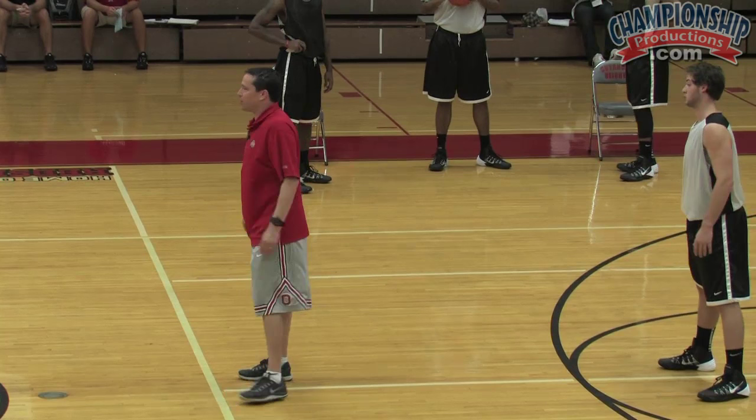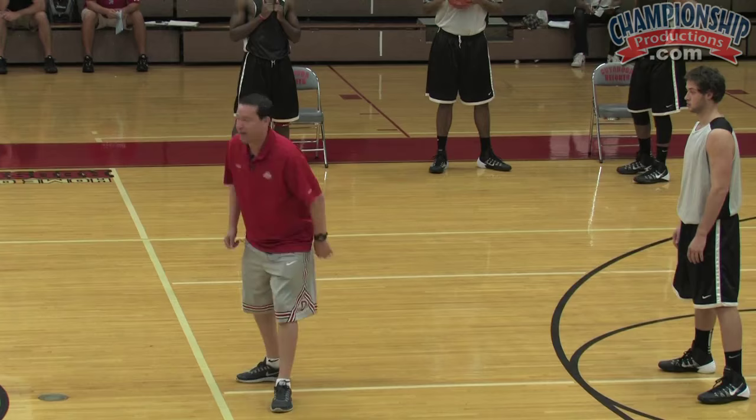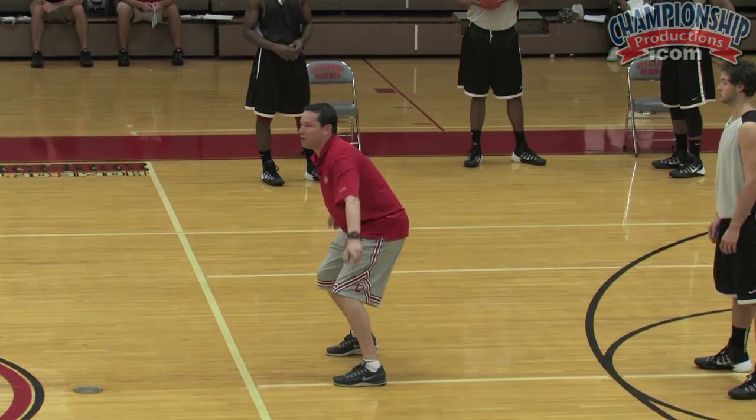When we did this the first day at Ohio State, we're standing upright off the ball. So when the ball gets skipped, the first thing we've got to do is go down, then turn and run — and that takes an extra half second, which puts you behind. So you're down low, you're seeing both, aware off the ball, and guarding the ball.